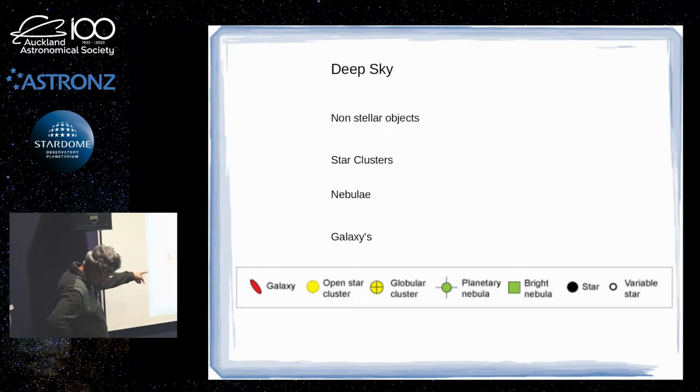An oval is used for a galaxy, a dotted line circle for an open star cluster, and a closed line circle with a cross is your globular clusters. Then a cross on the outside of a circle indicates a planetary nebula. If you're not sure what that is, it's a type of nebula that's basically the atmosphere being thrown off from a star at the end of its life, leaving a white dwarf core. They don't last very long because the nebula is gradually dissipating into space, and the sun will end up like that one day.